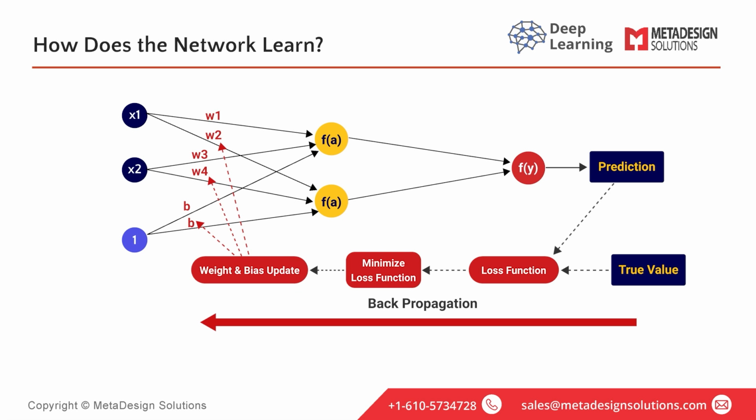In this video, we've covered the architecture of neural networks, from the input layer to the output layer, along with the crucial role of hidden layers and activation functions. In the next video, we'll explore how neural networks are trained, including optimization algorithms and techniques to avoid overfitting and underfitting.